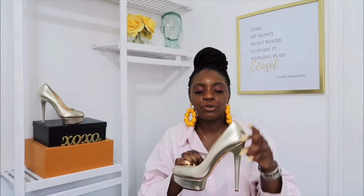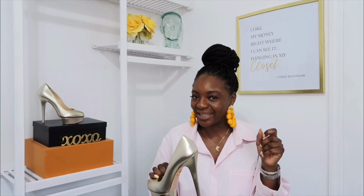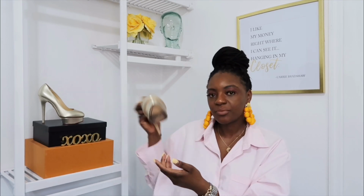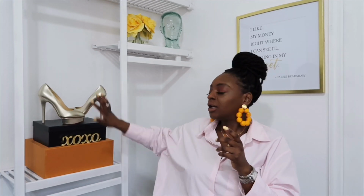And they come in different colors and different prints. You can definitely find them on the secondary market, the pre-loved market. We talked about that last week. So you can find them on there, and I think she re-releases this shoe every season, just probably in a different print and a different style. I know it comes in like a slingback. So yeah, Charlotte Olympia, Dolly pump, honorable mention.